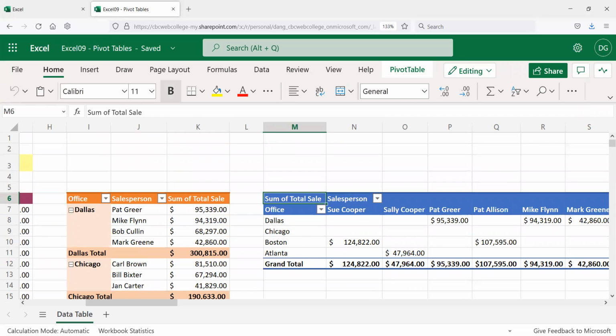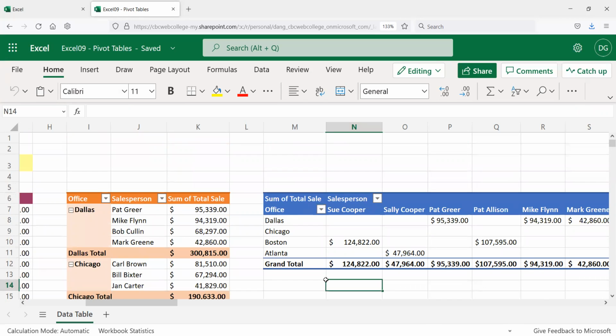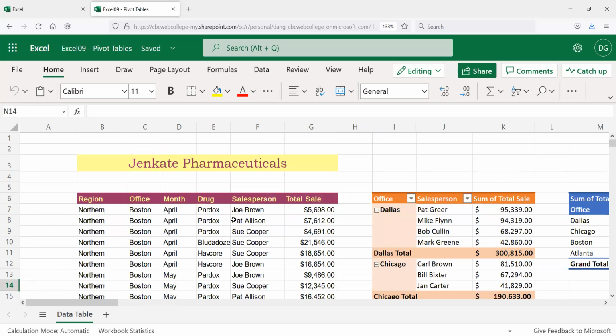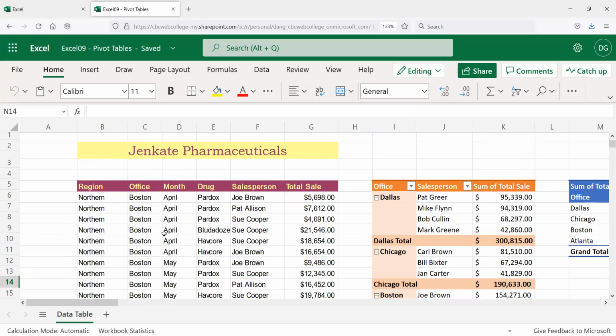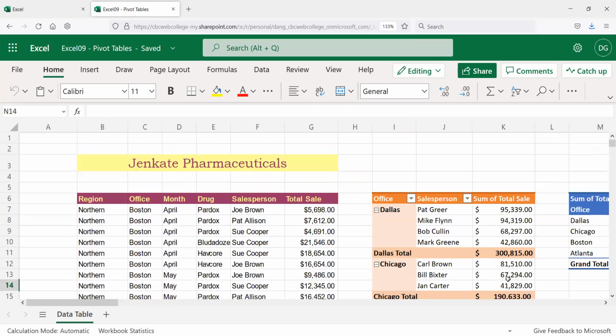All right, if there's no questions, it's 6:55 in the evening, so we'll take a 10-minute break, come back at 7:05, and then we're going to do a little more advanced pivot table with our data. And here's the thing with pivot tables. We only did the office and the salesperson, the total sales. You could do it by drug, you could do it by the region, and a lot of different analysis. So that's the cool thing about pivot tables, is they let you see all this data in different ways. So we'll be back at 7:05, and we'll finish up our pivot tables.